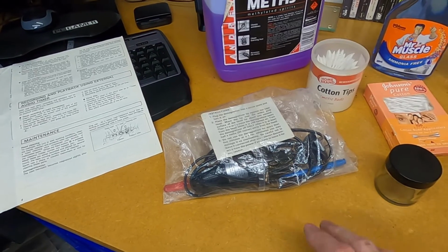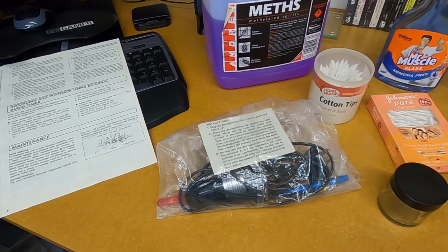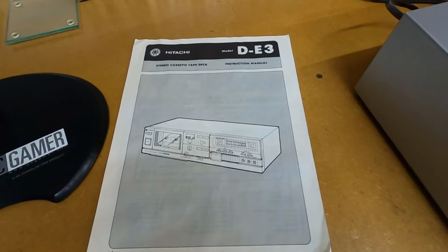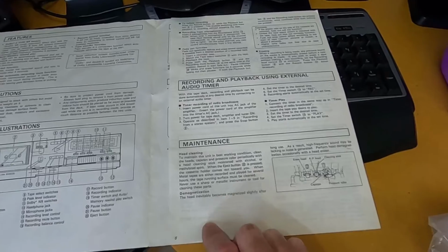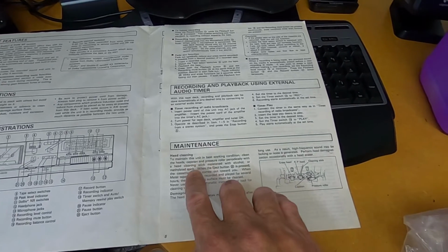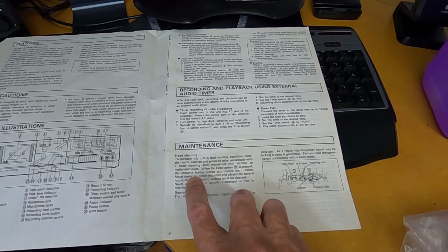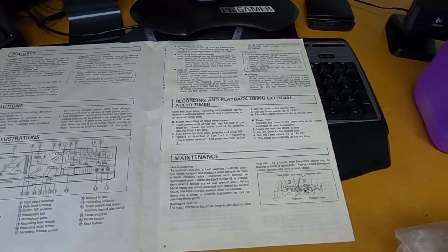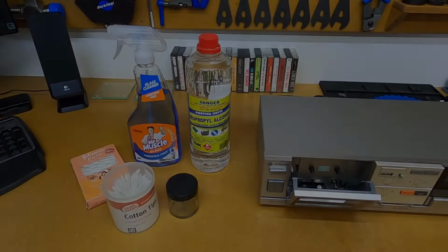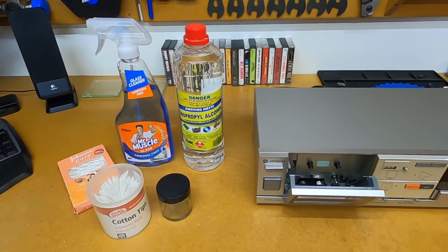Now if you do have a demagnetizer, they're always handy to use when you're carrying out maintenance on your cassette deck. Now just checking over at the maintenance section of my manual, it states that you can use either alcohol or methylated spirit to clean the head on the cassette deck. Okay, well we'll make a start and we'll start the cleaning process. In this video I'm going to use the isopropyl alcohol to clean the heads in this cassette deck.